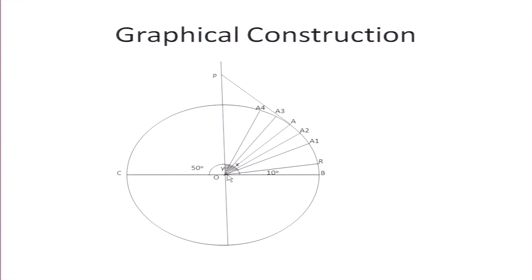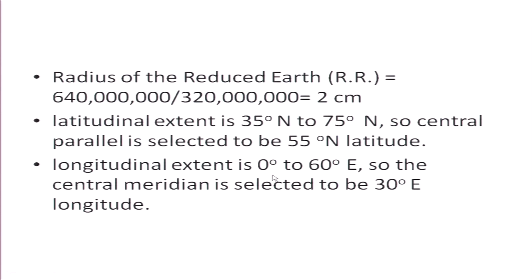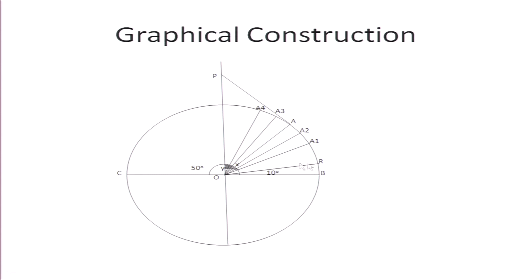Now we again draw, since the interval in this question is also 10 degrees, an angle ROB equal to 10 degrees, and this is the arc RB. With the arc RB we draw a semicircle from the center O. At this point we are drawing, and it is intersecting all the parallels at some points. I have only marked the intersection point for the standard parallel, but otherwise you can see it is intersecting all the other lines also at these points.